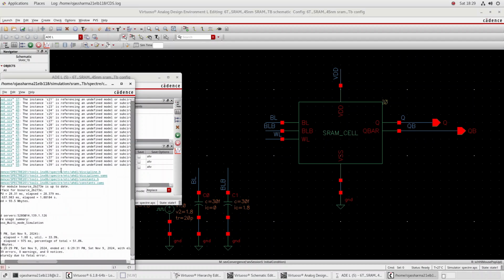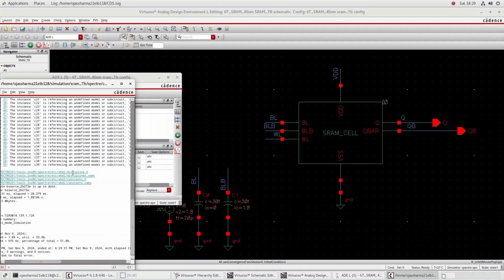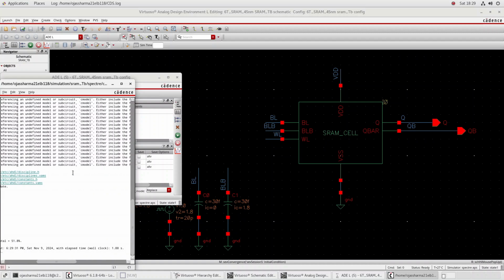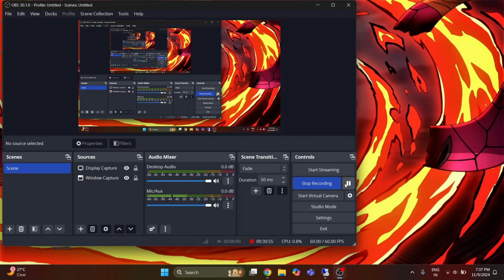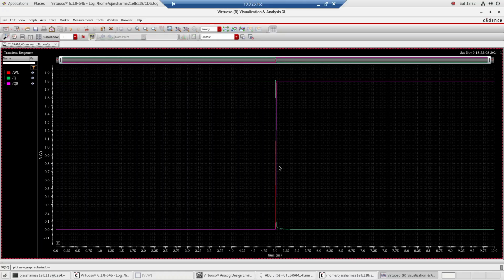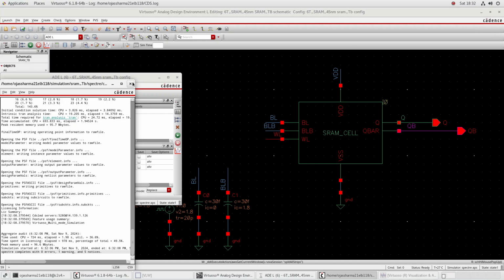So now there is some error with the file which has been incurred right now. I'll check and show you once again in a moment. Okay, so there was a bit of an error due to a network issue. I recompiled my config file. It's going up. Q. This is a write 0 operation, which is verified from over here.